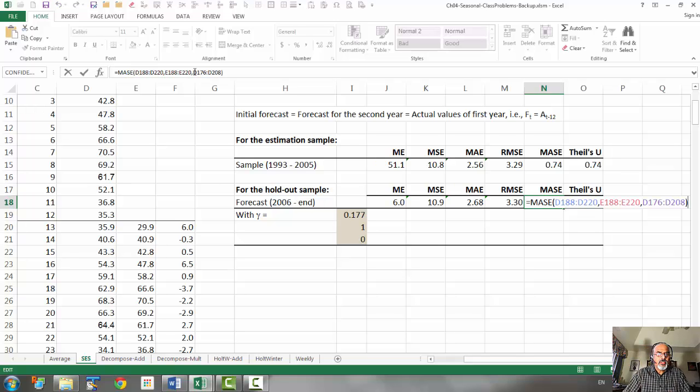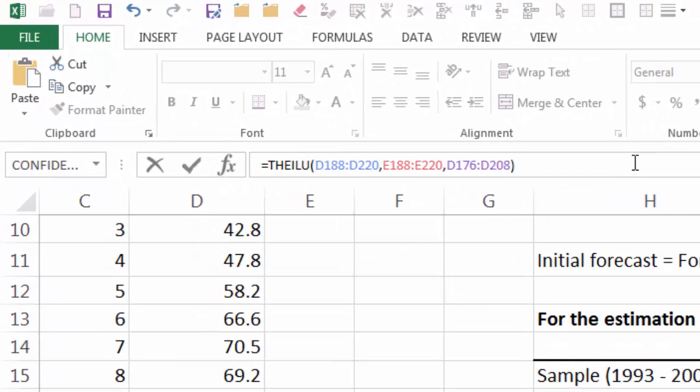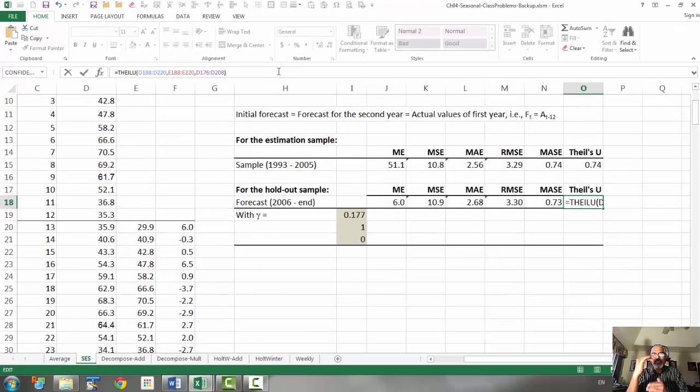The naive forecast range is D176 through D208, January of 2005 through December of 2007. Now the same range for Thiel's U. So understand the naive forecast range in the seasonality case, because it's different from what we used in chapter 3.